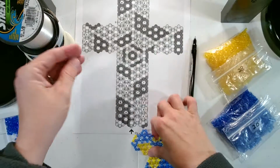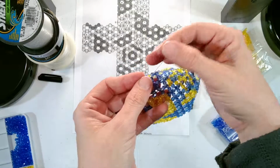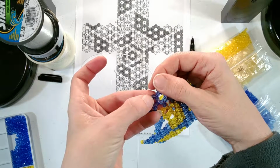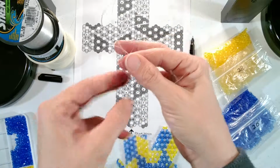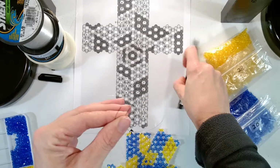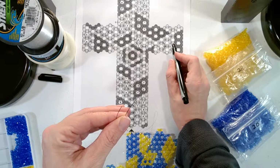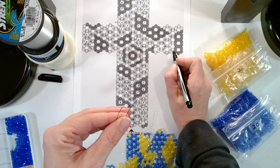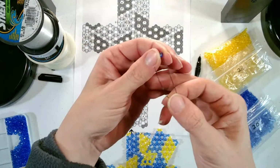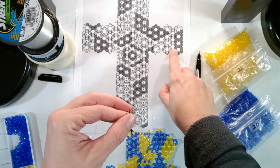Come to the end of our circle, and the string, which is coming out of our previous row, is our right string, and the string coming out of the cross bead we just added is our left string. So we want to add this one, as it's coming from the previous row, to our right string, and this one, which is coming from our cross bead, to our left string. So we want a background on the right and a design on the left. And then we are going to cross with the design color.